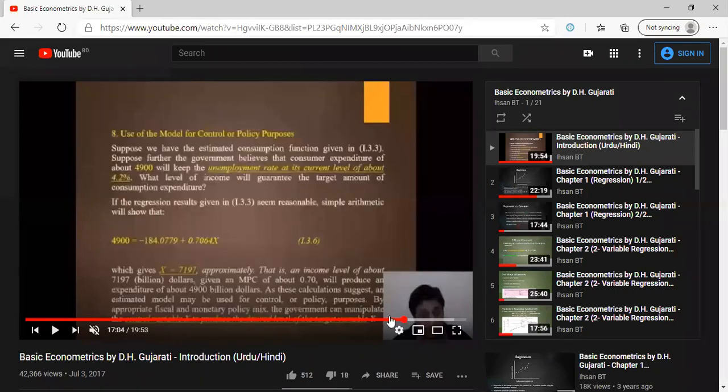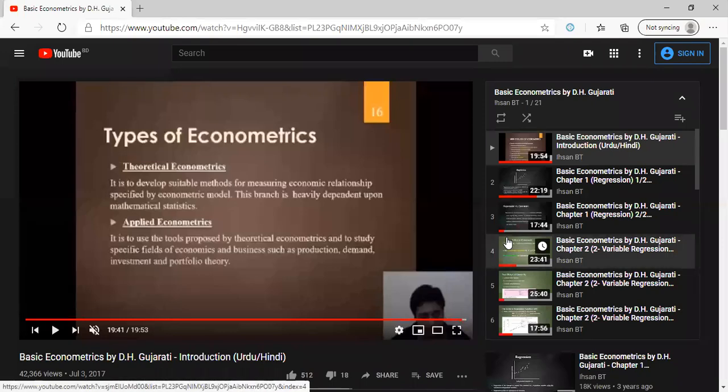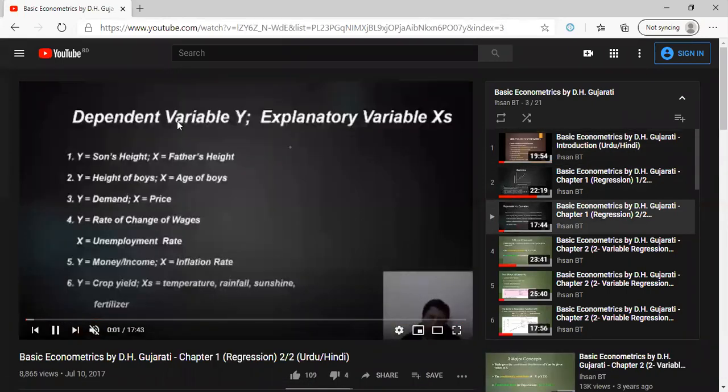So I guess so far, the first chapter, we don't need these types of econometrics. Yeah, theoretical and applied, we know. Theoretical is beyond our syllabus. We can do only applied. We'll be using the theories of econometrics in this class. So that's it about the first lecture. Maybe you have questions you can ask right now, what we did, or we'll move on to the actual regression.